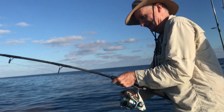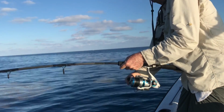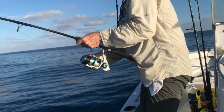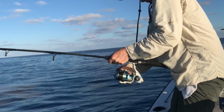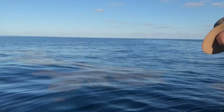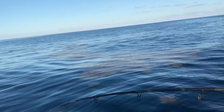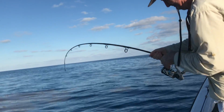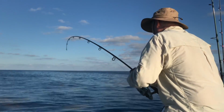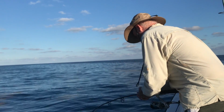Okay, then reel down. As you put the rod down, then reel. And then stop reeling. Now lift up. Yep. While the drag's going, don't lift up. Okay, now try lifting up again. Oh, no. Every time I fall. Yeah. We'll get you. Yeah, there we go. Okay, lift up slowly. Just keep fighting them, it'll get tired. Wear them out. Only reel when you go down, then stop, and then give them some pressure up.